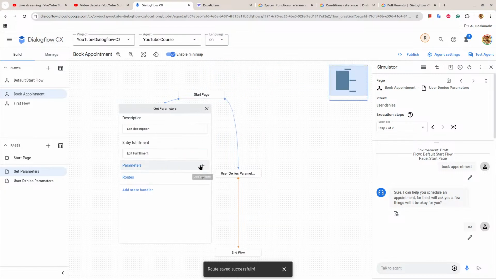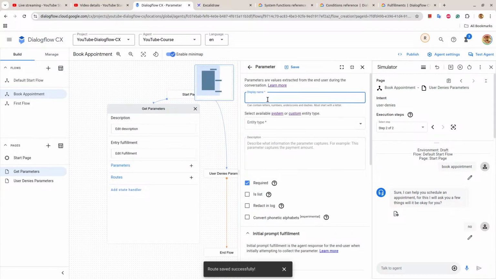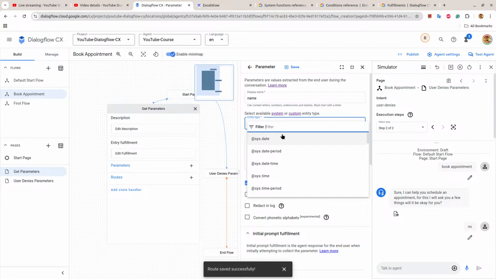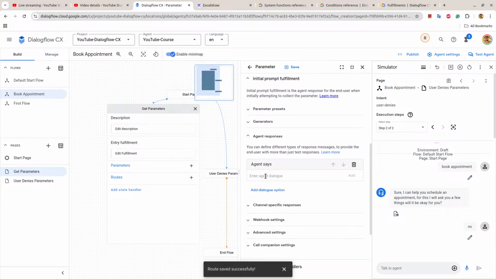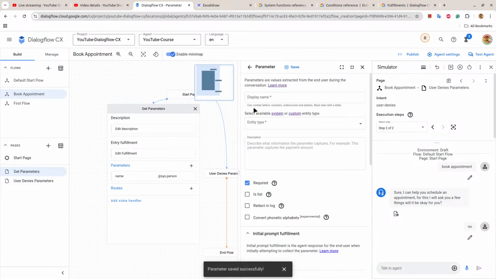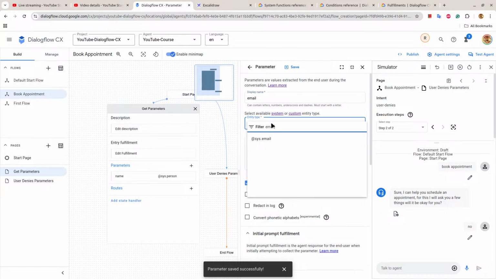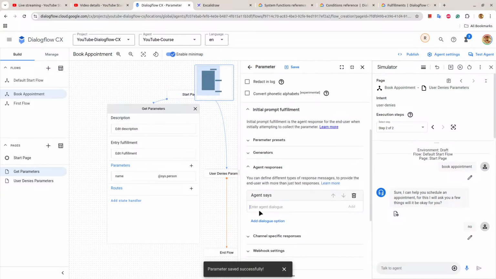here we can start asking about the parameters. First, name. Okay, that will be person, and the value will be please provide your name. I'll save this. I'll add one more. I'll say email. That will be system email, and I'll say please provide your email address.